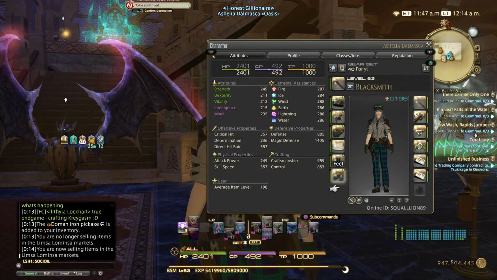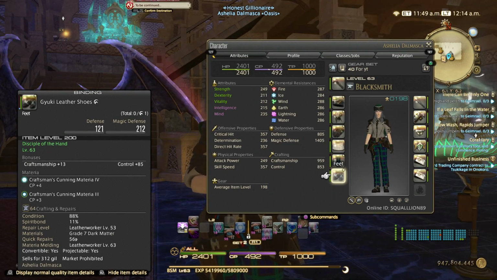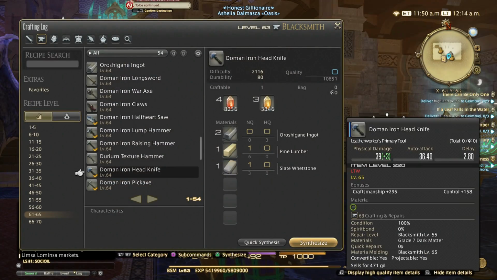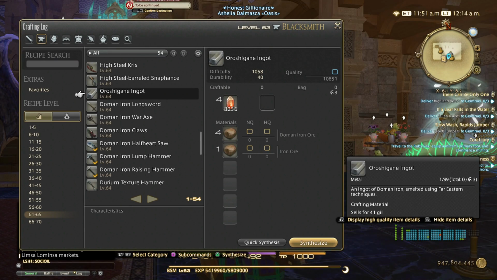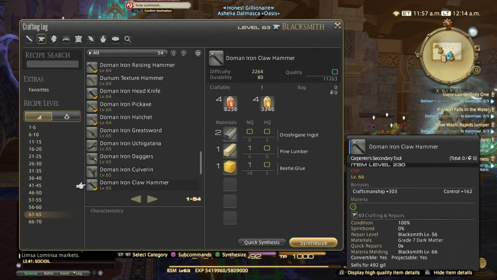Alright, so yeah, that's it. Just do the level 63 gear, just meld CP and follow these macros, and next video will be 65. Or actually, first I will do the 40 durability ones, because you guys probably need macros for these as well, so I'll go over the 40 durability ones next video, and then after that we will do the level 65 recipes. Okay?